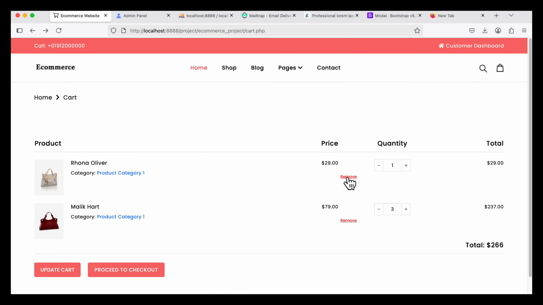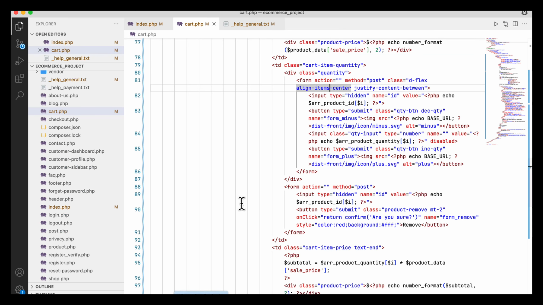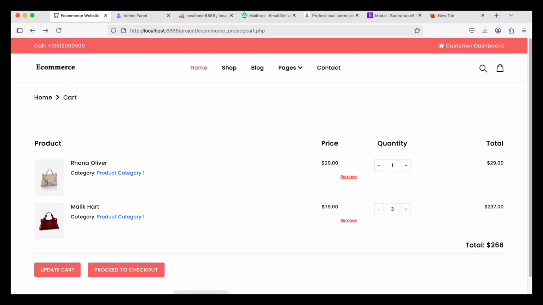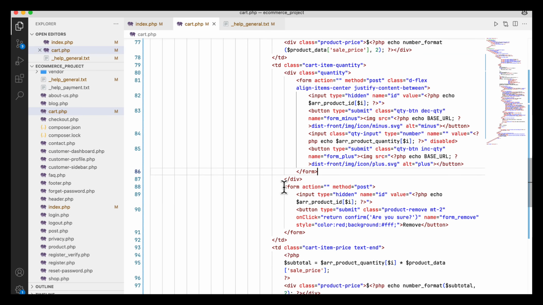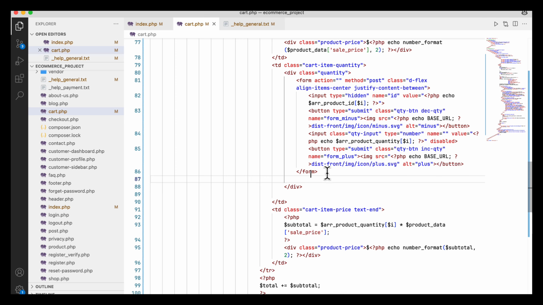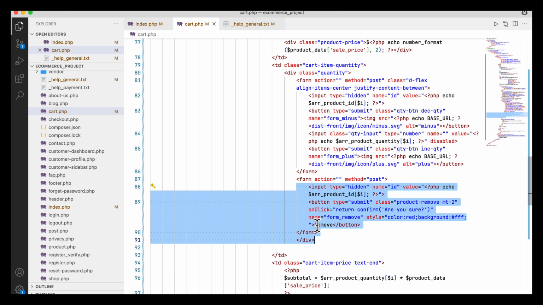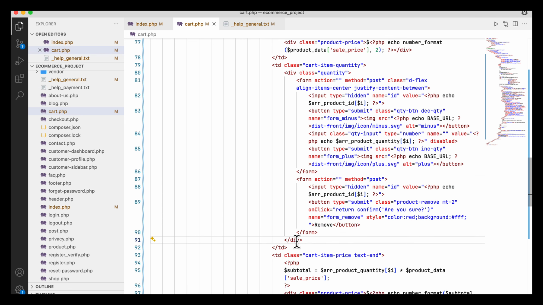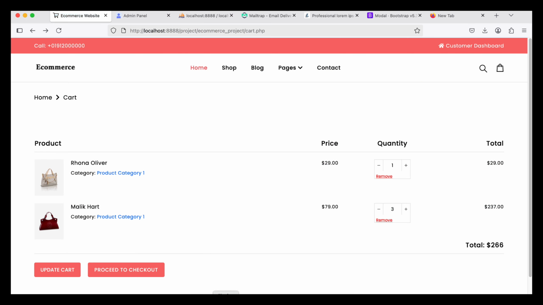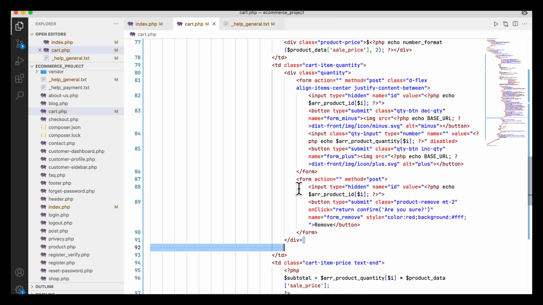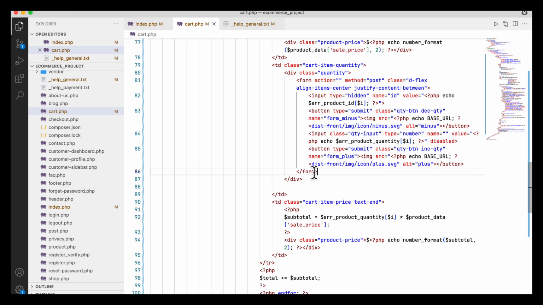So it will be like this, and this remove you can add here, or in the right side you can do that. It actually depends where you will write the remove button, because you see this is a completely separate form, and the align is completely different here. So if you want, you can use this thing after this form. So if I now write this, it can be here, but it comes into the inside. Inside is not good here, I think.